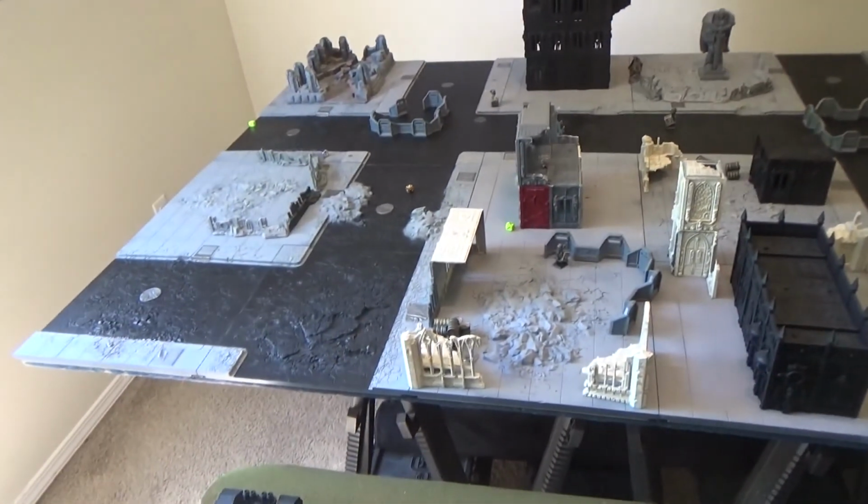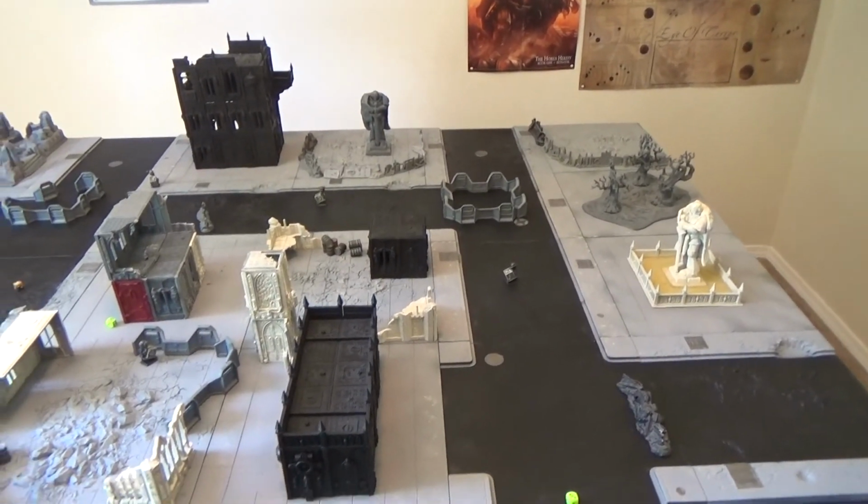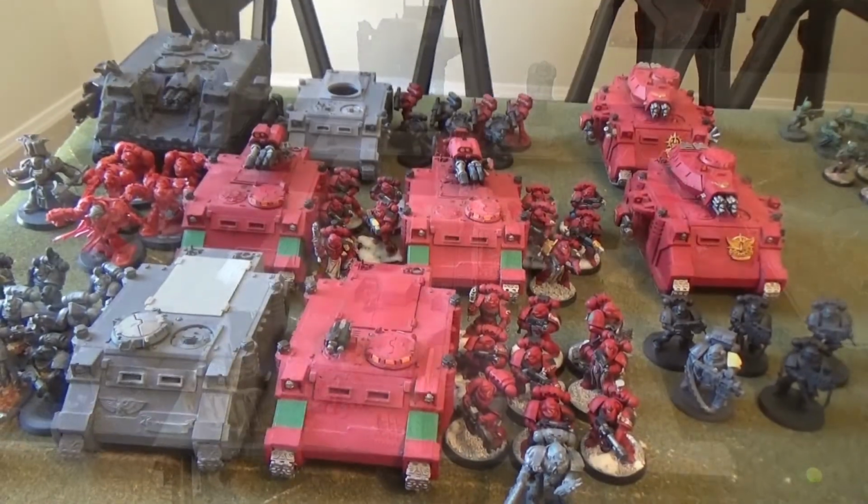The Blood Angels will be deploying in this corner for Vanguard Strike. The Tau Empire will be deploying in that corner. We will be right back with the armies. First up, we have the Blood Angels.